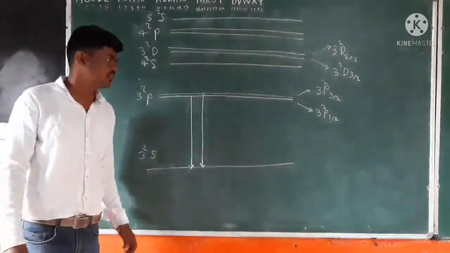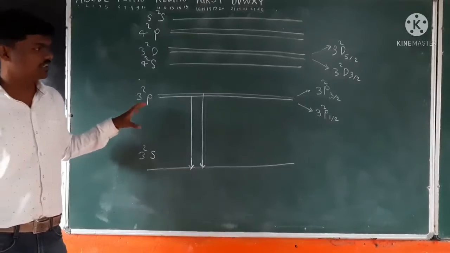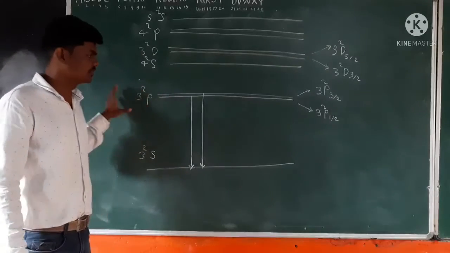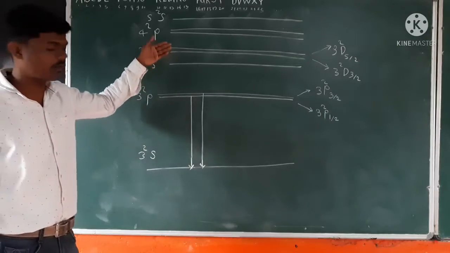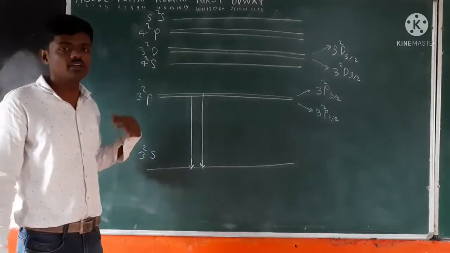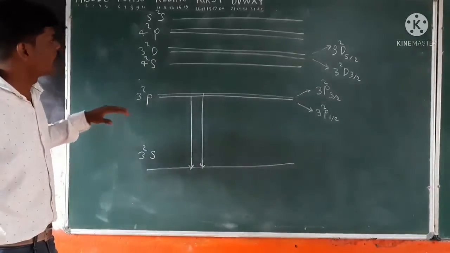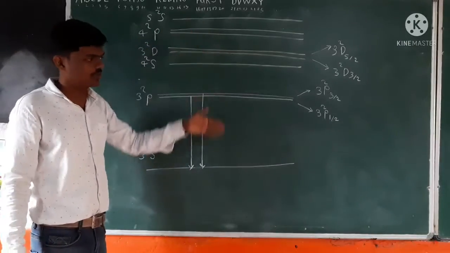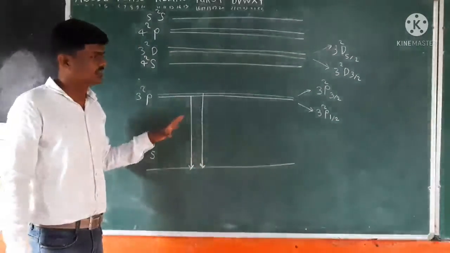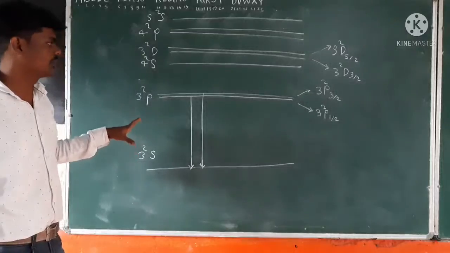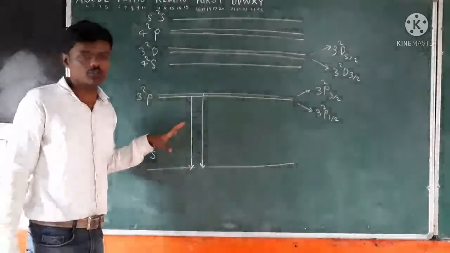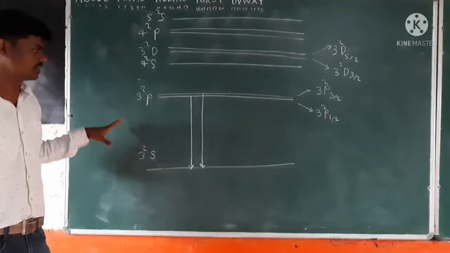So we have seen that there are these spectral transitions. An electron jumps from a higher energy state to a lower energy state and emits radiation, so we get spectral lines. Now, not all transitions between all these levels are possible. Some are forbidden, some are allowed. That means there are some selection rules to be followed by these transitions.